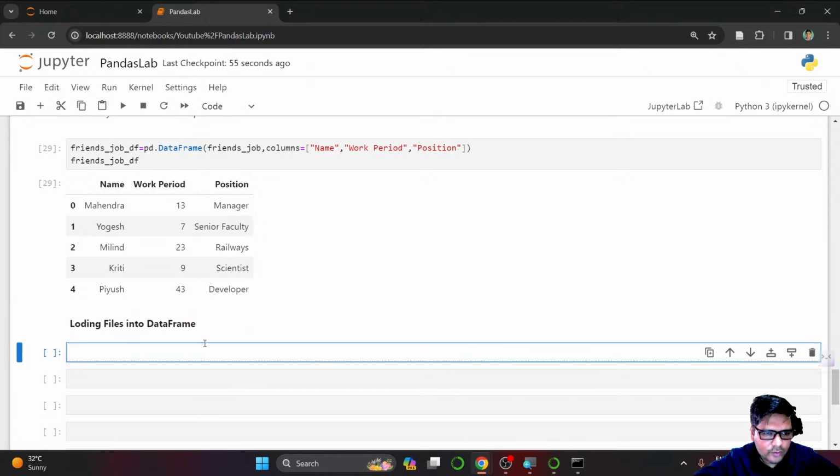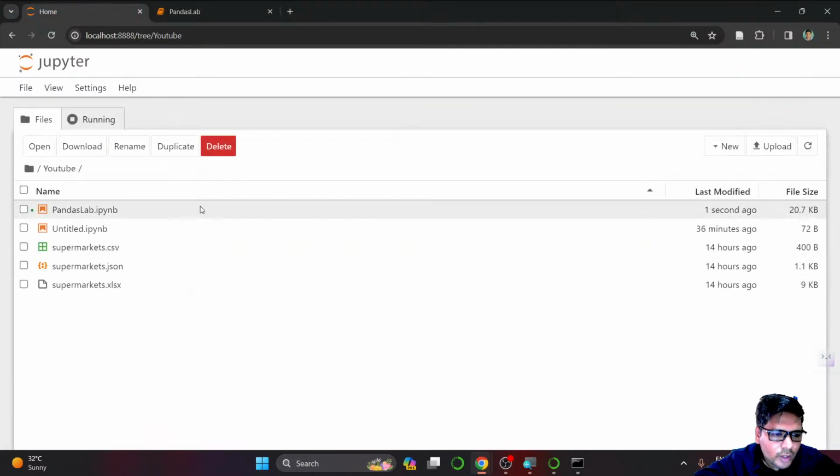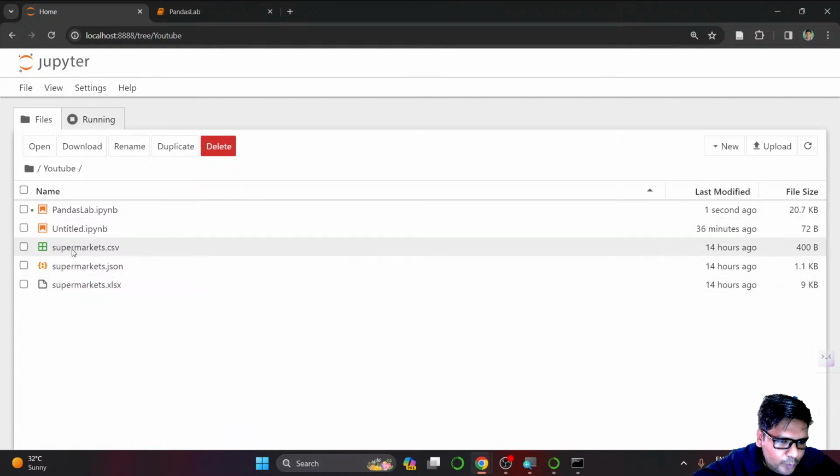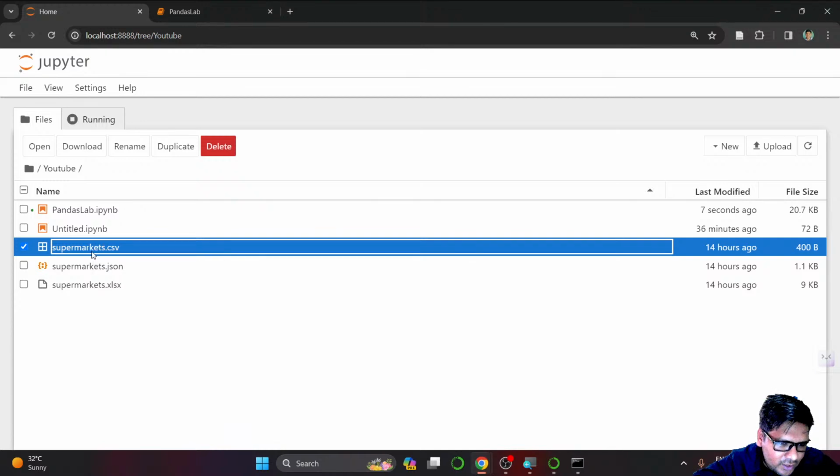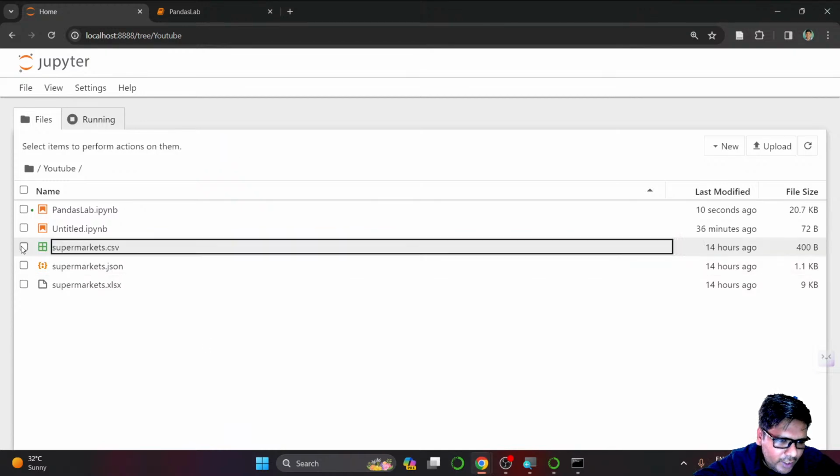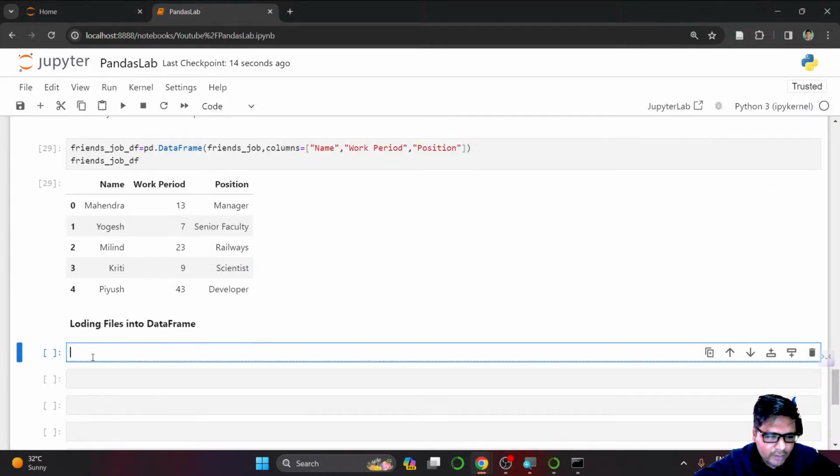Okay, so let's come to the home. Here in my folder, supermarket CSV is the name of a file. Now let's load this supermarket CSV comma separated file in our Jupyter notebook.